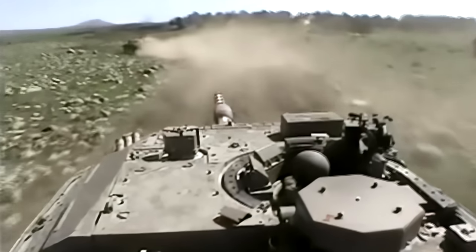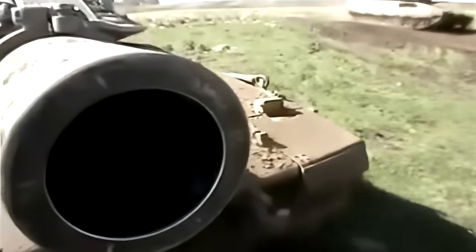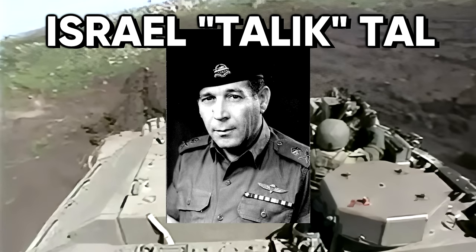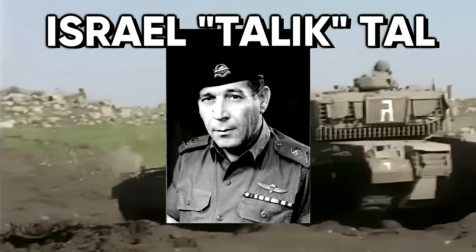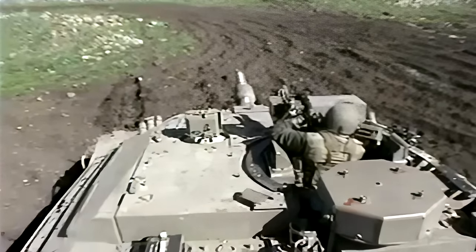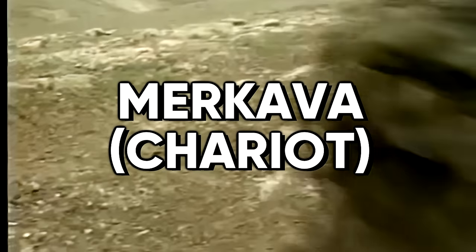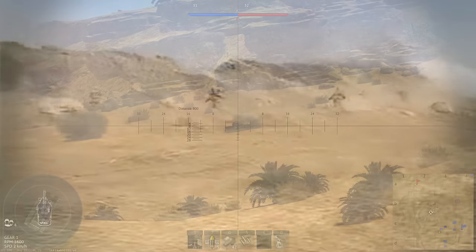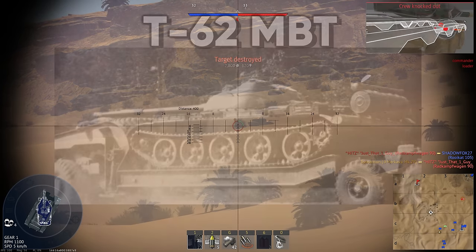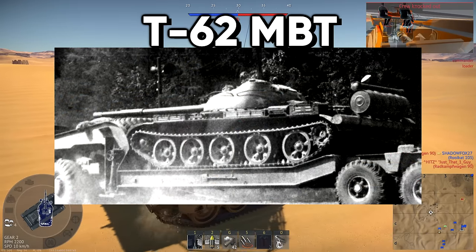The program didn't begin in earnest until 1970, headed by the legendary Major General Israel Tal, known as Talik. Talik had experience fighting in three wars, and was practically responsible for forging the IDF's armored doctrine. Before the designs were laid out, the name of the new tank had already been chosen. The new tank would be called Merkava, or Chariot, and would primarily use Israeli materials and technology. Getting approval for the project had been an arduous process, but it was spurred forward when it became apparent that the Soviet Union would be shipping thousands of its T-62 main battle tanks to Israel's enemies.